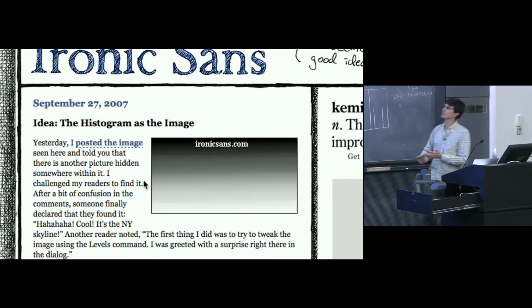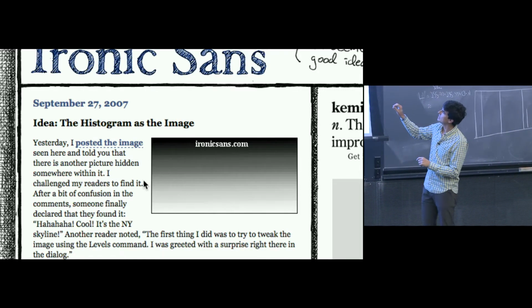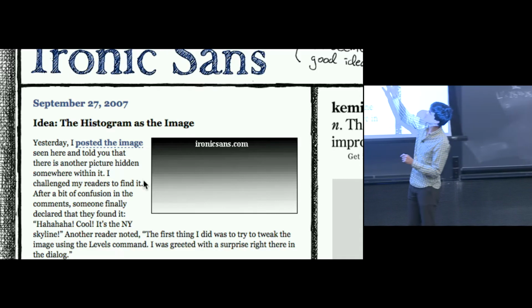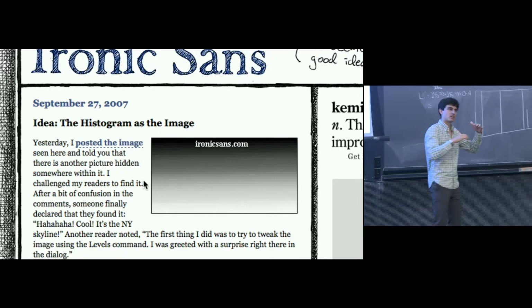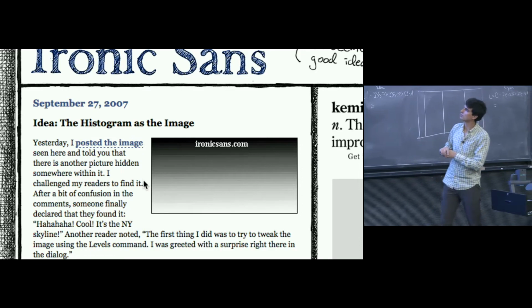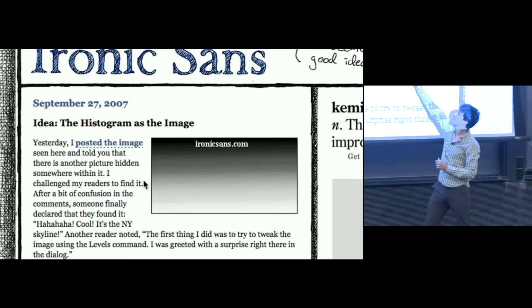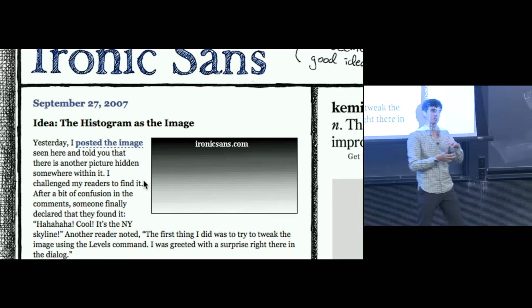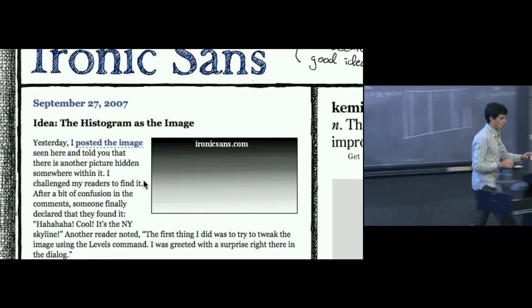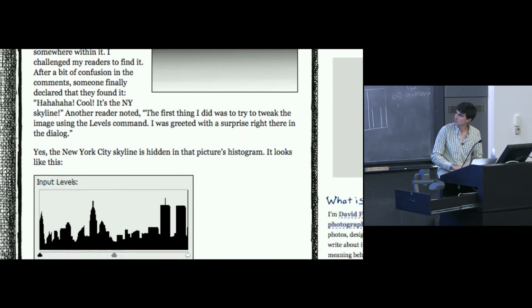But anyway, we have this gradient from black all the way up to white. And notice that you can sort of see some grays that seem to be more prevalent than others. It doesn't look like a totally smooth gradient. If you really look at it, this section right here appears to be kind of large in terms of the grays that are present relative to some of the other sections. And what this histogram actually looks like is really, really cool.